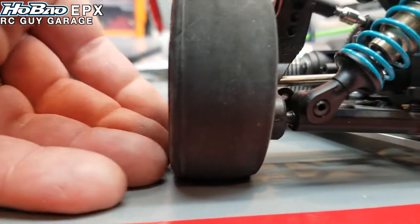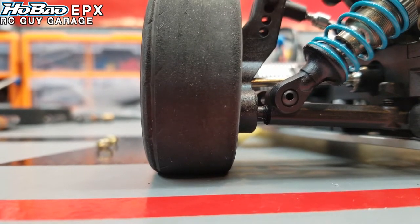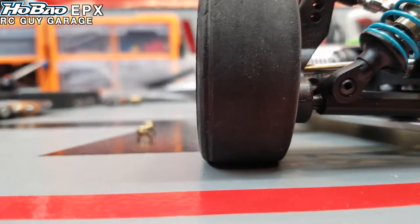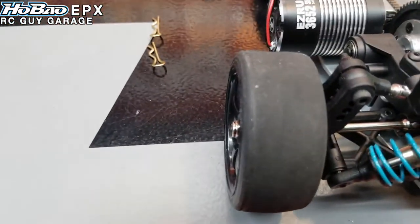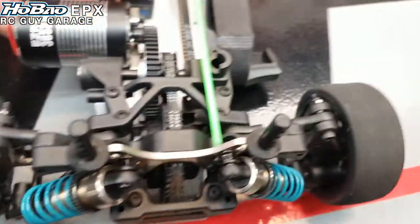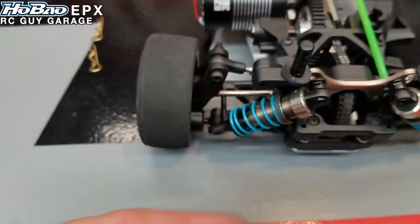I'm seeing that we've got a slight amount of camber, which is probably going to be fine. I may adjust it out just a little bit, because this wheel looks a little more excessive than the other side, based on what it looks like on the bottom and what the tire looks like. You can see this has a much steeper profile than this one, where this one's almost more evenly worn. But we do have to adjust the toe regardless, because in its current configuration it's creating a little too much drag that I don't want on my vehicle. So, yeah, let's adjust that stuff out.